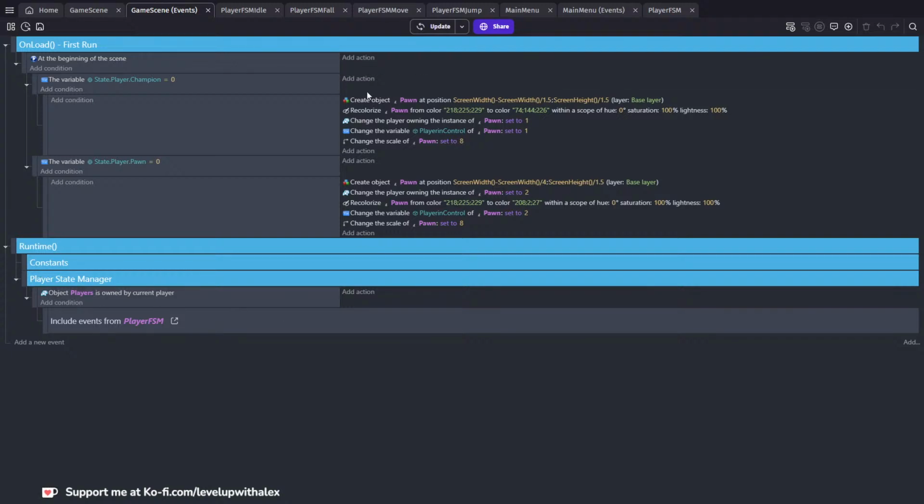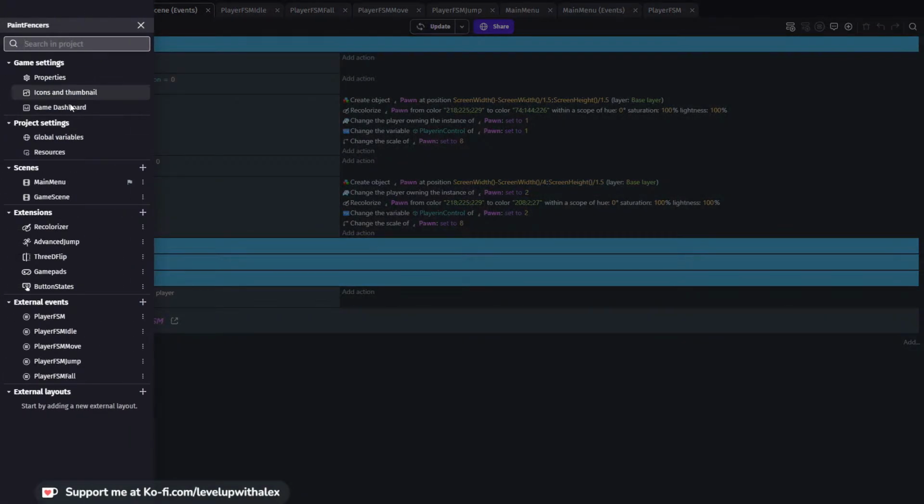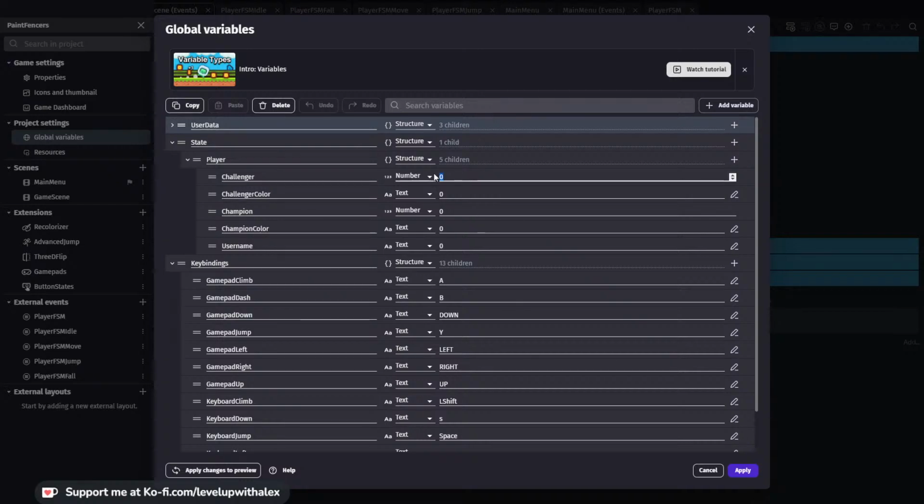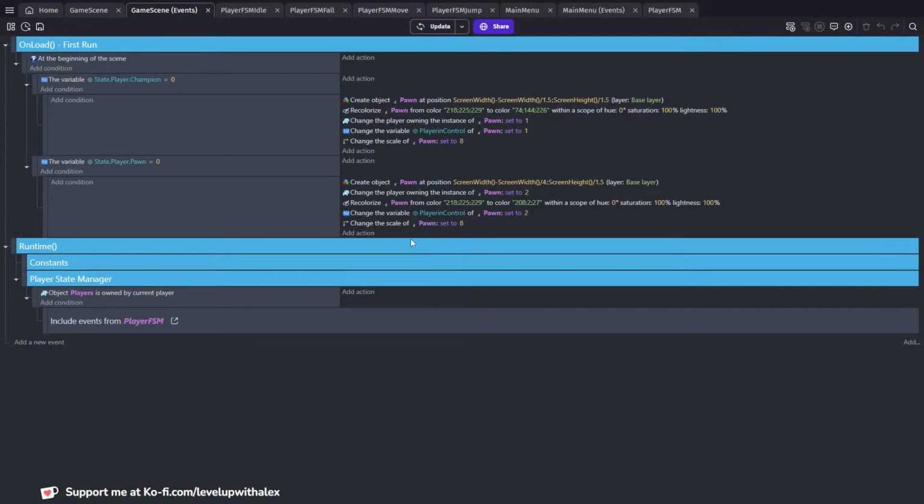So at the beginning of the scene, if the player champion is equal to 0, so there is no current player, like player 1, 2, 3, 4, 5, whatever, the player number would go in here. So if there's no one in there, if it's default, we'll go to the global variables, and I'll show you here. If there is challenger number 0, champion 0, then we're going to create it that way.